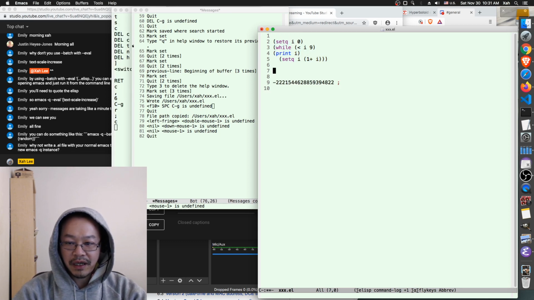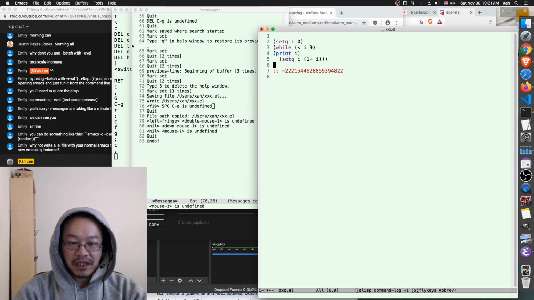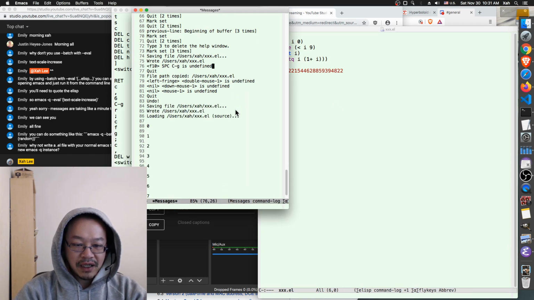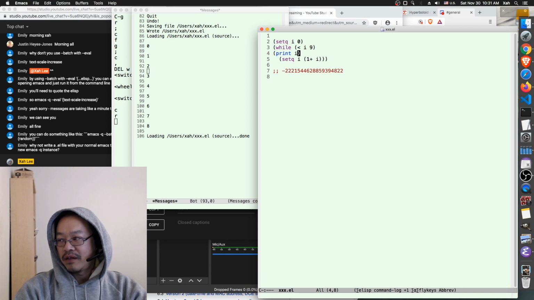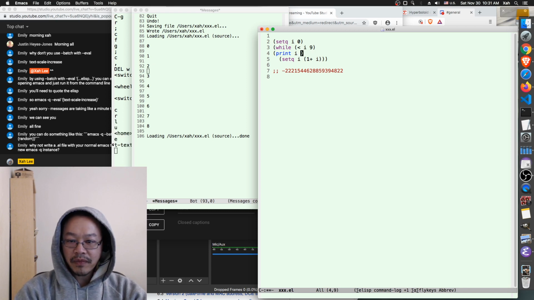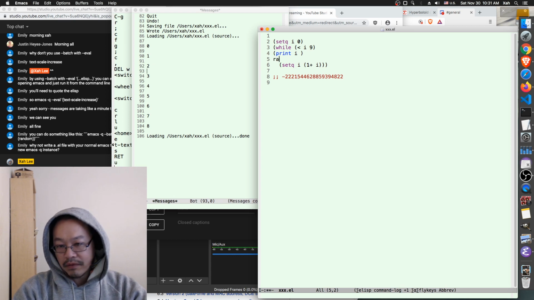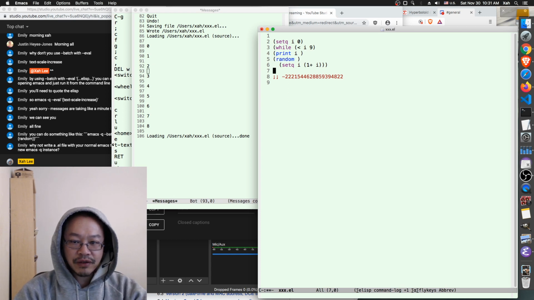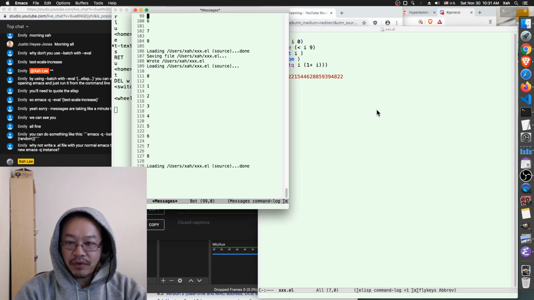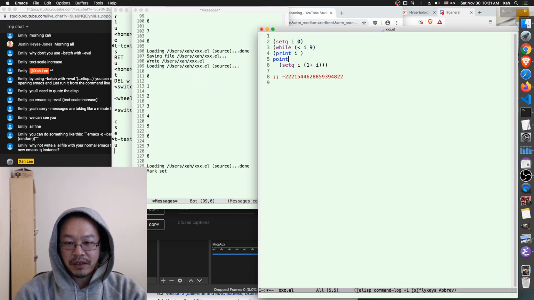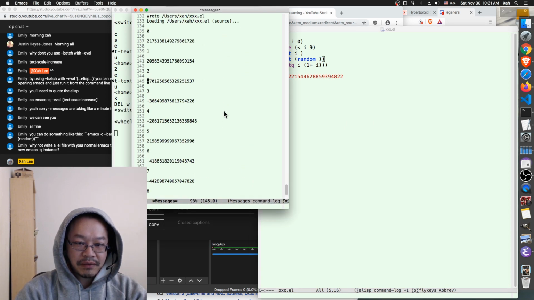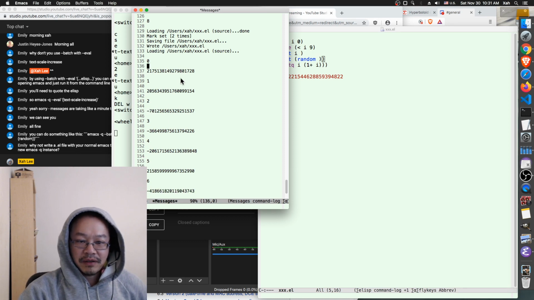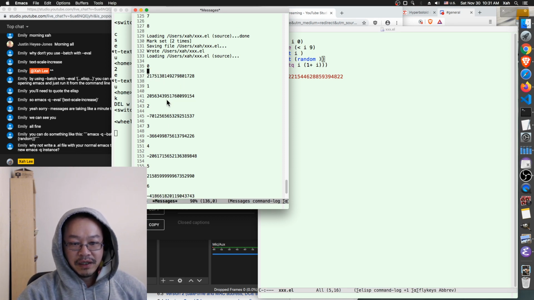Okay, so comment this out. Comment this out. Eval buffer. There we have it. Now it says 1 2 3 4 5 6 7 8. That's wrong. Oh, we should print random, not I. So let's do it again. 0 1 2. Where is my random? Oh, it's not printed. Okay, print, not point. Print random. Okay, eval buffer. Now I don't want the extra, but anyway, it printed out. You see, that's a result. So the first one is 21 something. The second one is that one.